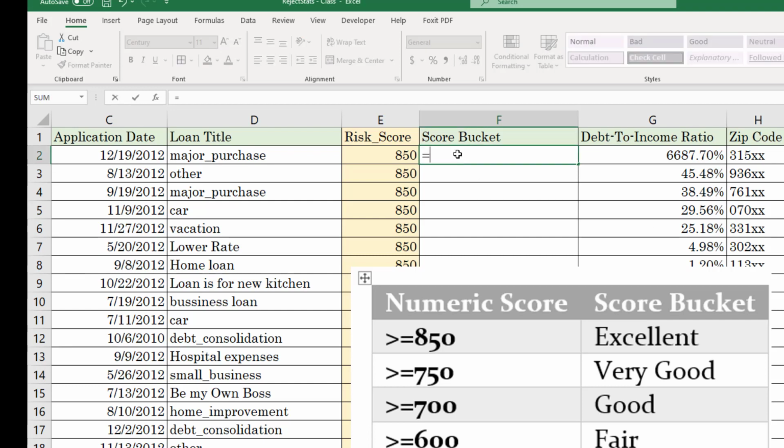So equal to IF, E2 is greater than or equal to 850, then excellent.